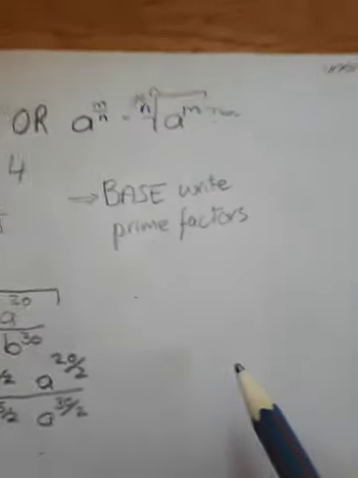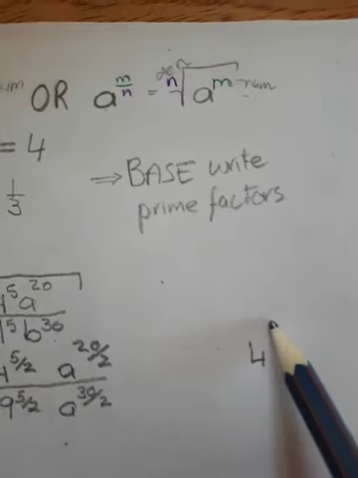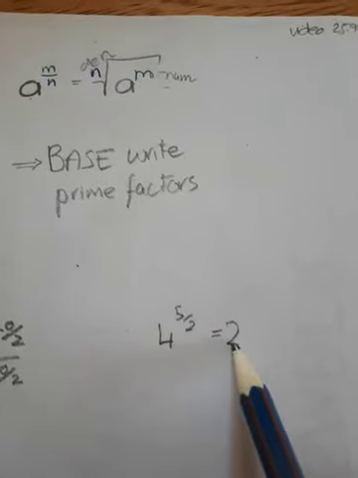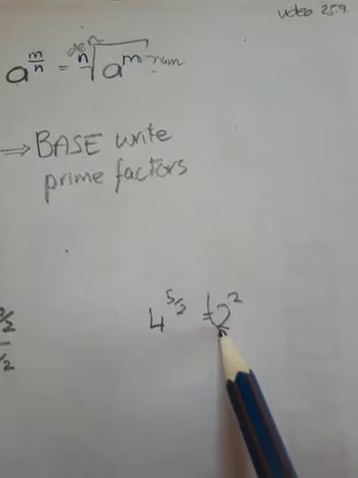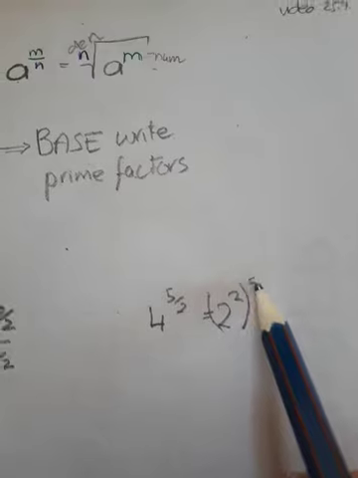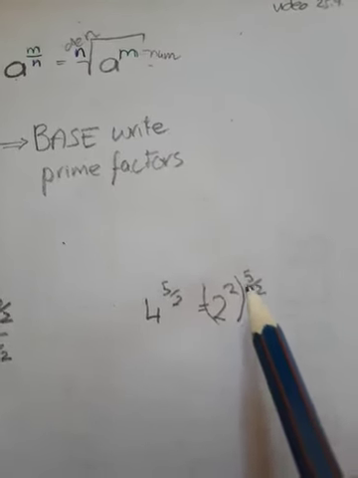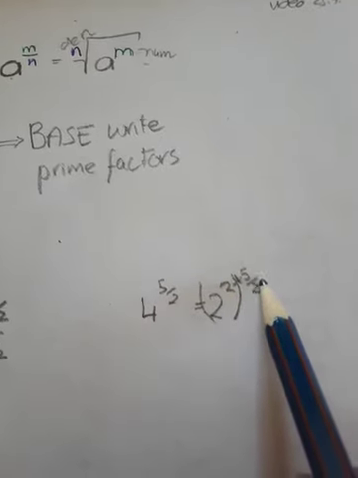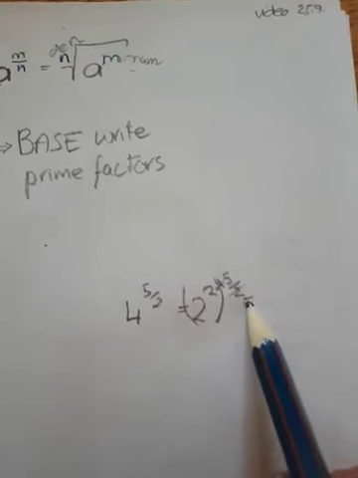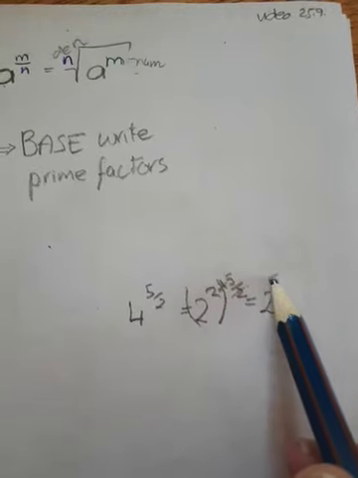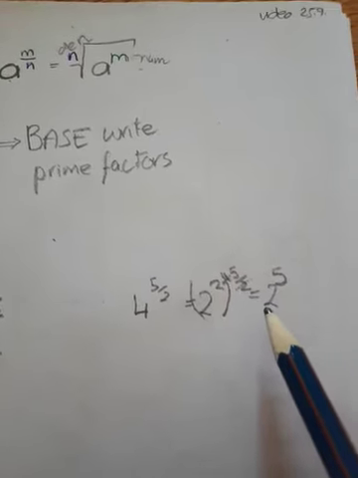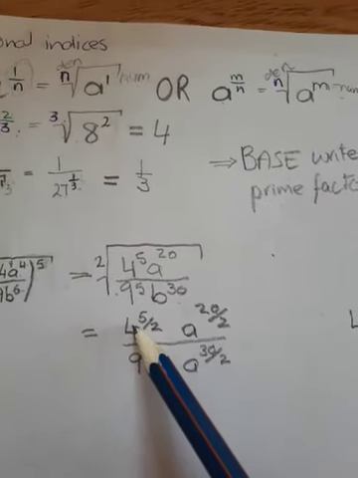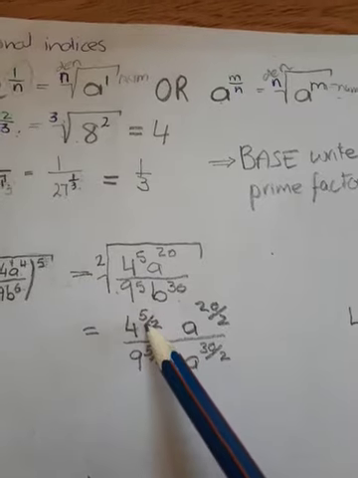Okay, so can we just show you? 4 to the power of 5 halves would become 2 to the power of 2 to the power of 5 halves, which you would then multiply because it's a power to a power. We could cancel the 2's, which then gives you an answer of 2 to the power of 5, if you would have to do it without a calculator. In most cases, you would just simply place 4 to the power of 5 over 2.